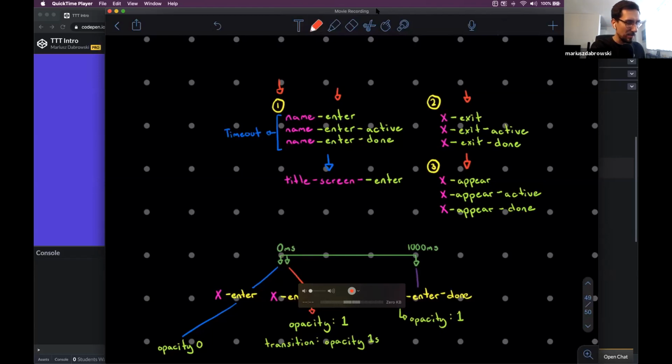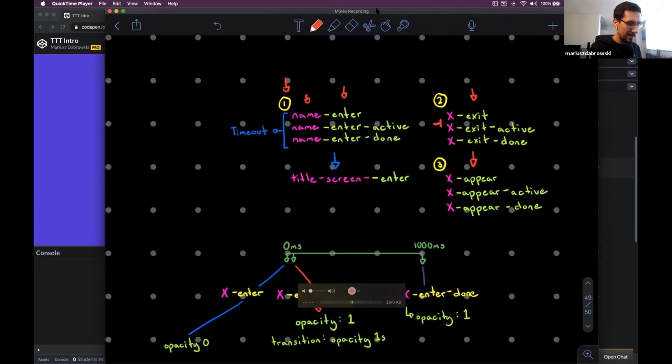Now, you might be wondering, why are there three classes? But maybe before that, let's explain: these ones say name here, and these ones just say X here. What do those names and X's mean? Those are just that prefix that we set inside of the prop. If we set the CSS class names prop to be test, all of these classes that you see in green here would all be prefixed with whatever value you supplied to that class names prop. That makes sure that if you have many components on the page that are being animated, there's a unique identifier for each of these components.